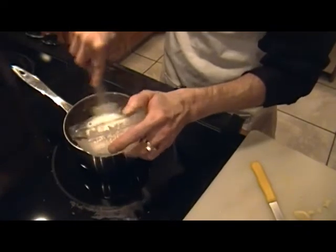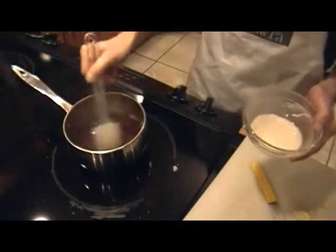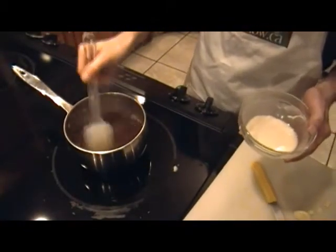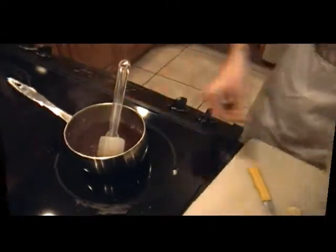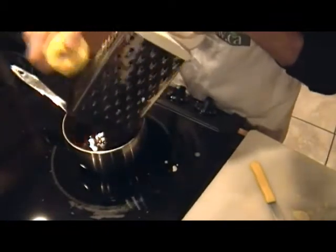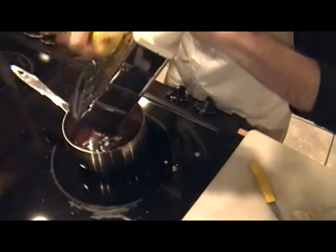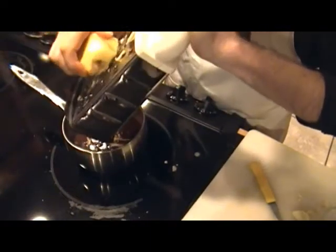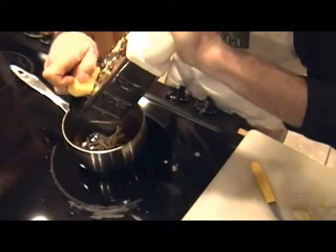Flour will start to thicken after a while, so you might want to put a little bit in and stir it, see how it's doing, and then decide after if you want it more thick. You can't remove it once you put it in, so add a bit each time. And one more last thing you want to do is just grate in some apple. However you can, it'll break down. You can use a full apple or you can use a little bit, but use a sweeter apple of your choice.